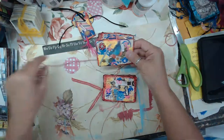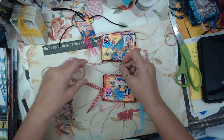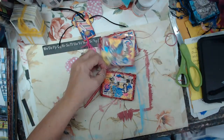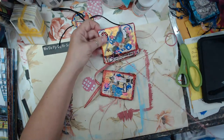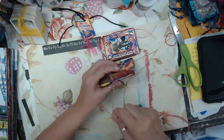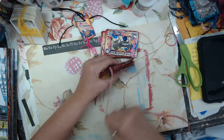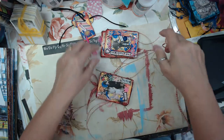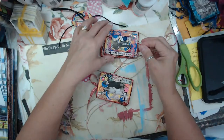So I went into my top hole. I come back and go through the middle of the two and pull my tails through. And I lay my card down and I tug on the slack, get the slack out. And now I can go really fast.